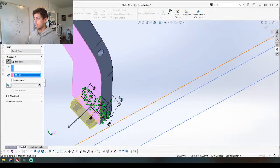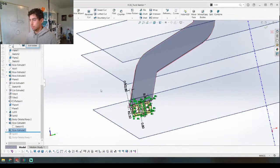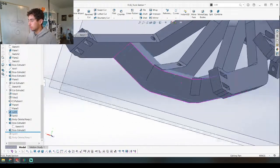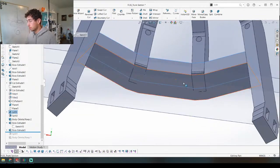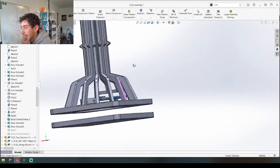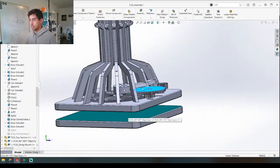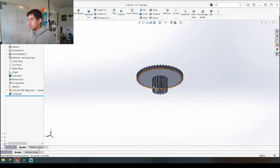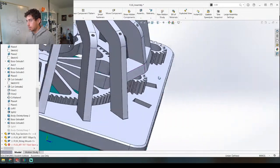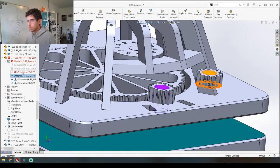Go up to this surface — boom, nice. I don't know why that's not merging. Let's get it to merge — boom, and perfect. So now we've got to just make the holes in this piece right here, and first I want to extend this piece out a little bit just to have some room. I just had another thought — I might just have to move this down a little bit just a touch. Let's see — let's just take this out for now, and this sketch, and then this doesn't need to be as tall, but we'll figure that out after.